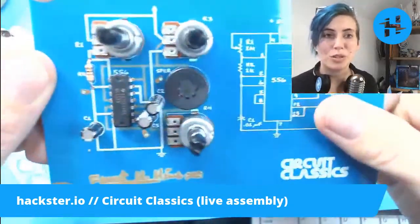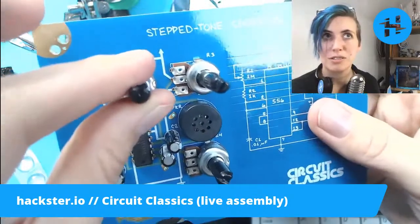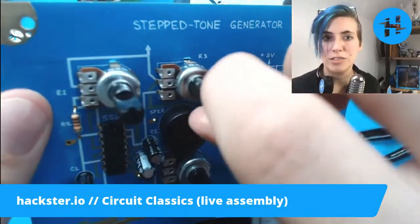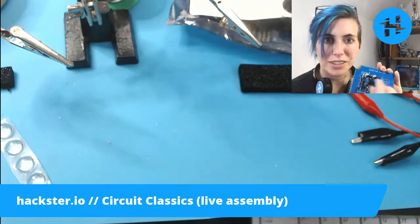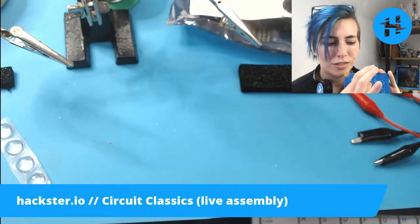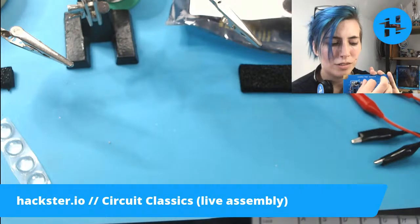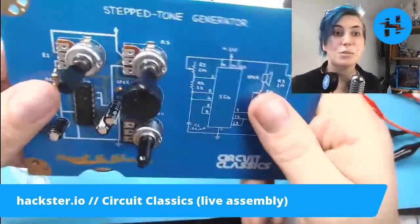So I'm going to hold this up to the microphone so you can hear what's going on here. This one controls it in a sort of continuous glide. And then this one changes it in discrete steps that kind of sound like an arpeggio. But it's hard to tell. I think it has to do with that capacitor. So this is the left one here. Hear how that's a continuous change? And then we have... It gets much quieter as it backs off there. Yeah. So, all right. I think this will be more fun once I switch out that cap.